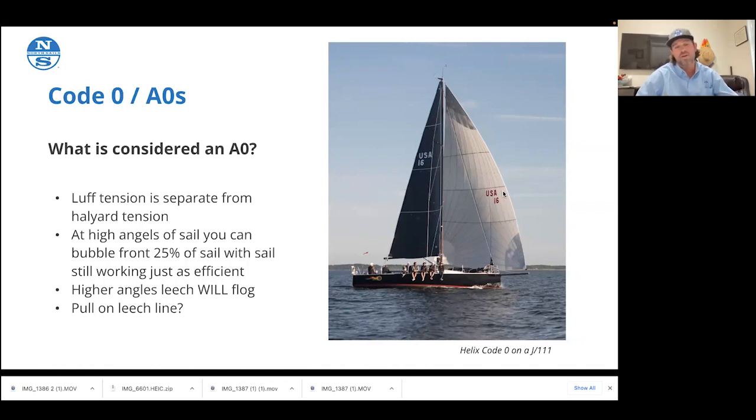A couple things on what's considered an A0. Halyard tension is separate from the luff tension. It's usually on a cable, so the cable gets tensioned by the halyard, and then you adjust the luff of the sail just by attaching two lashings on the head and the tack to the thimbles on the cable. It's a little bit different than a Genoa. A lot of the time at high angles, say that 45 apparent wind angle, the front of the sail can be bubbling almost 45% of the time, and it works almost just as efficiently. So you can sail these really high angles in a little untraditional method.